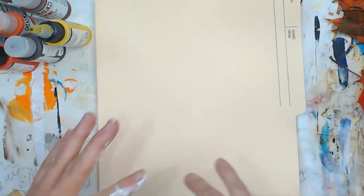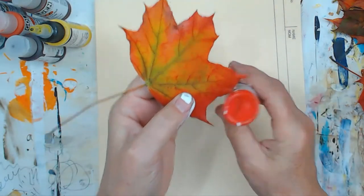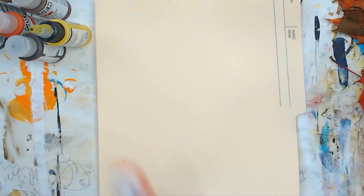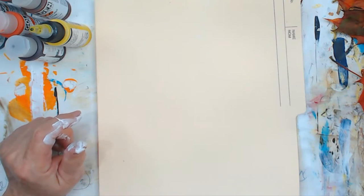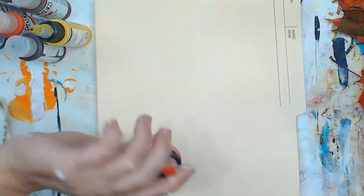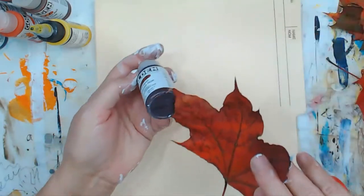So we can make some neat color combinations. So that's a definite one. Look at that. It matches. That one is naphthol red light. Hey, Julie Nash. So I haven't used these in a while, so I have to really shake them. Alizarin crimson, that'll be a good one too.